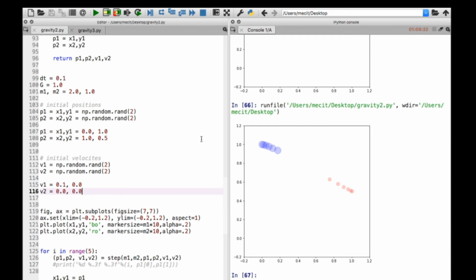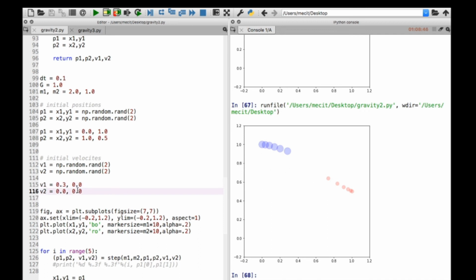Okay, so it looks like there's a very slight change that I can see over there. So maybe this velocity is a little too small, so I make it 3 times larger. Okay, I can see that my mass is moving this way, but also curling towards the other one.